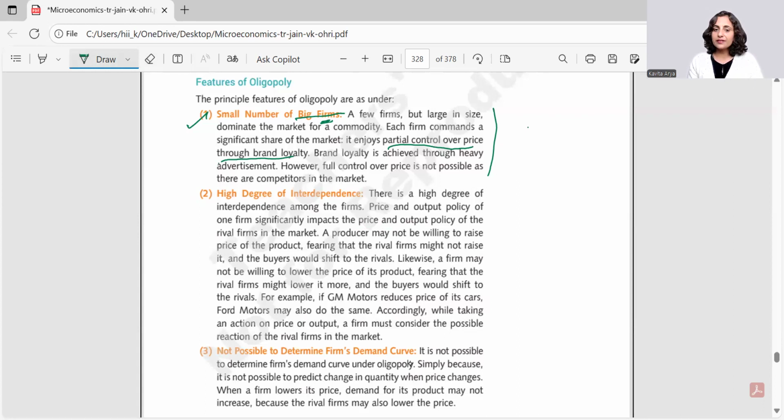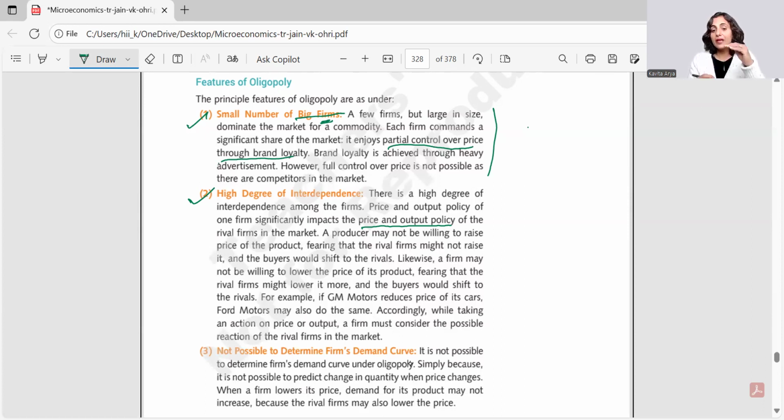High degree of interdependence. What does it mean? It means that all the firms which are there in the market, right? They are highly dependent on each other for their price and output decisions. There are primarily these two policies which are of extreme importance, right? Like for prices. If someone tries to capture a better market share by reducing the prices, you never know, others also copy you and they all are now selling at a reduced price, and ultimately it's your loss.